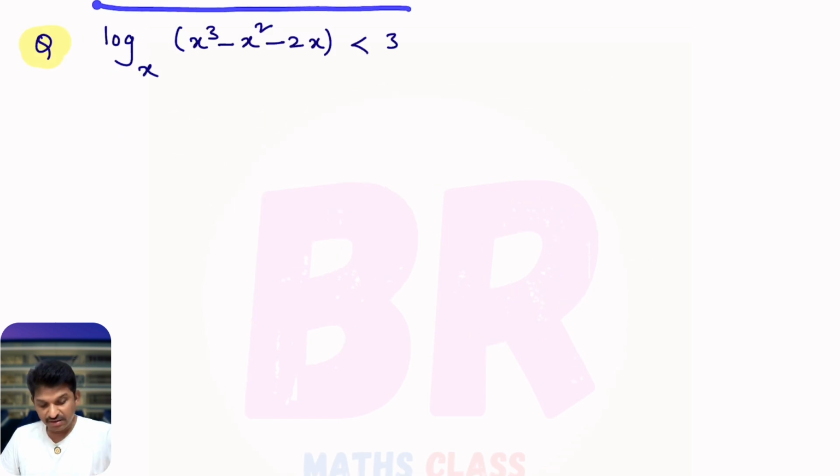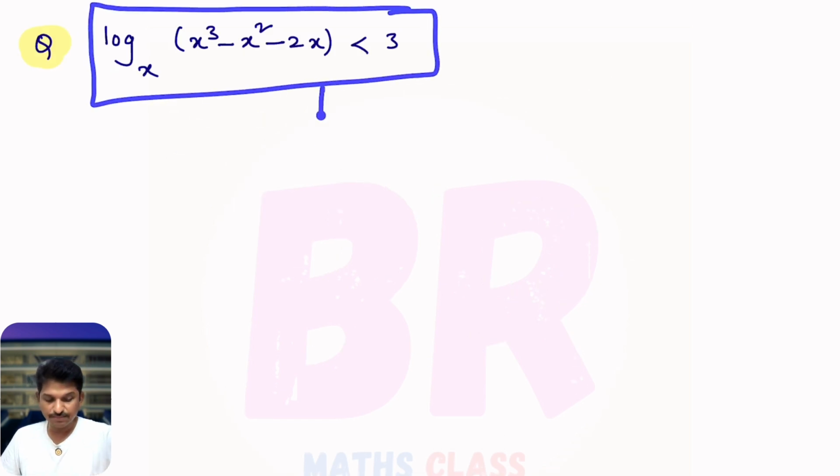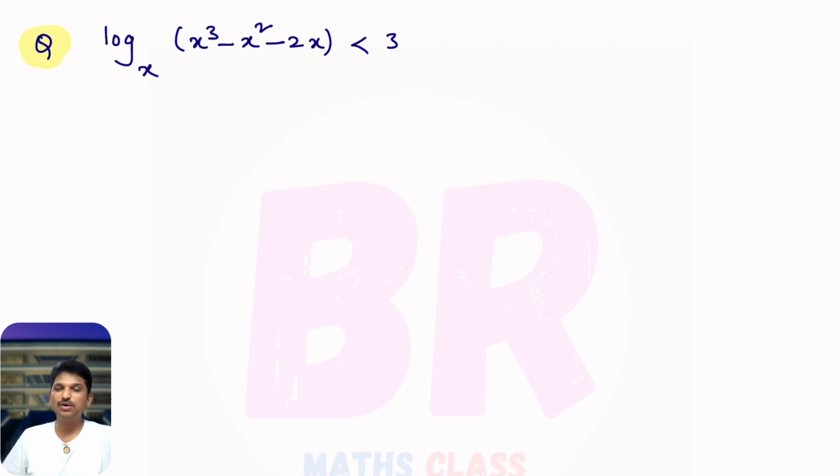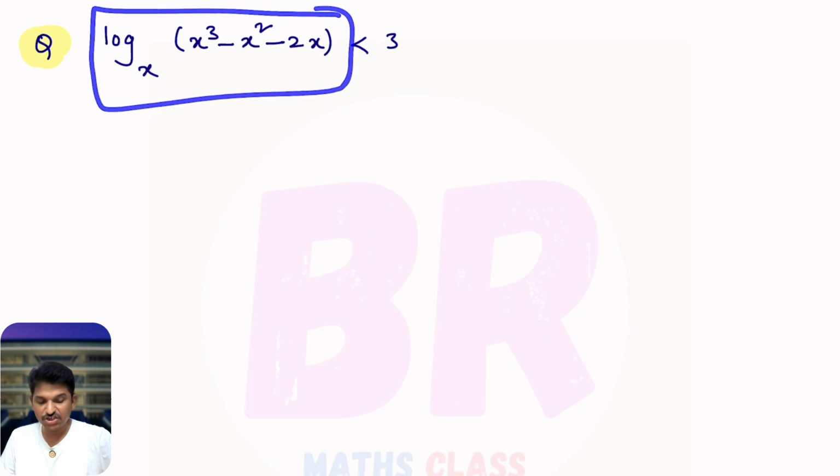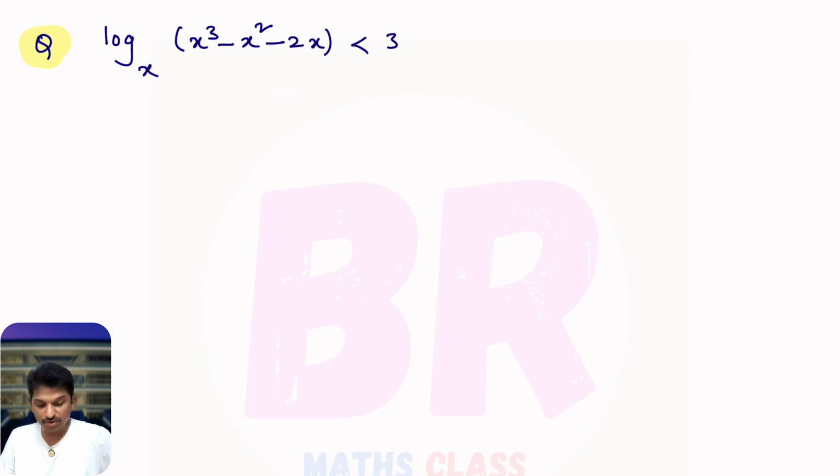You see, this is one of the interesting questions. How to solve this inequality? These things are not so easy. So many cases will be involved in this. First point, I'll check when this logarithmic function is defined. You know, the logarithmic function is defined for positive real numbers, which means this must be greater than 0. So I'll take it as case 1. I'll check for what values of x, x cube minus x square minus 2x is greater than 0.